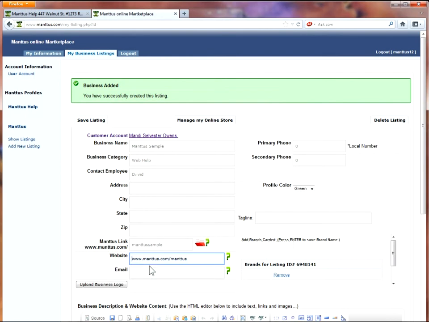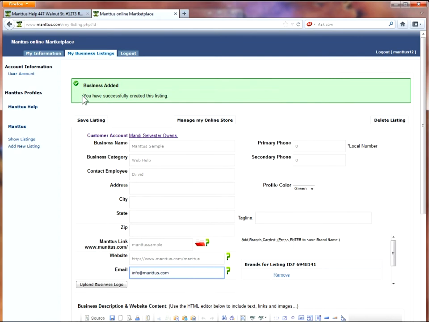So we have to go back here and put http://, and that would be the full address to our website. For email, we are going to put in info@manttus.com.